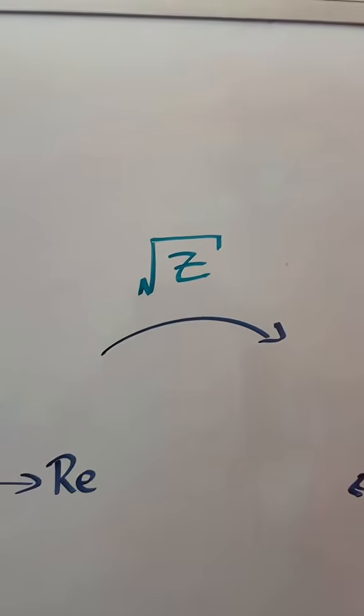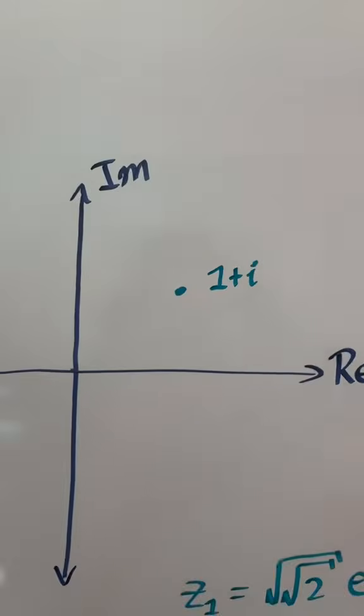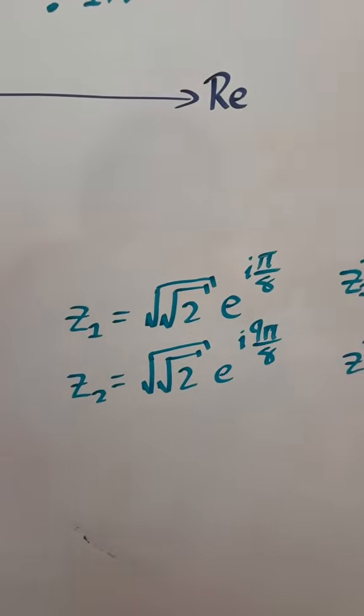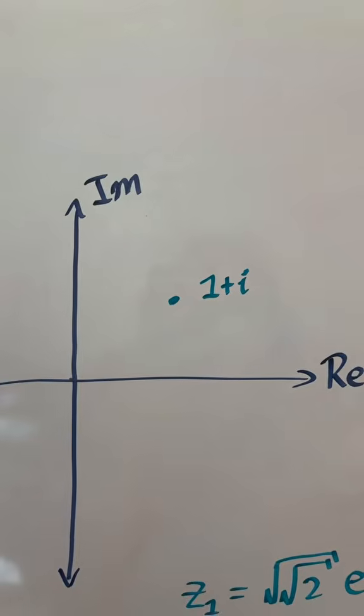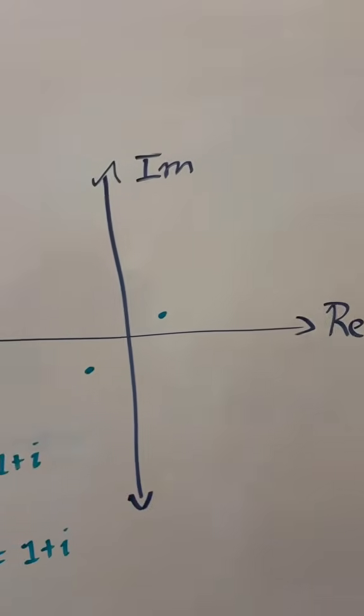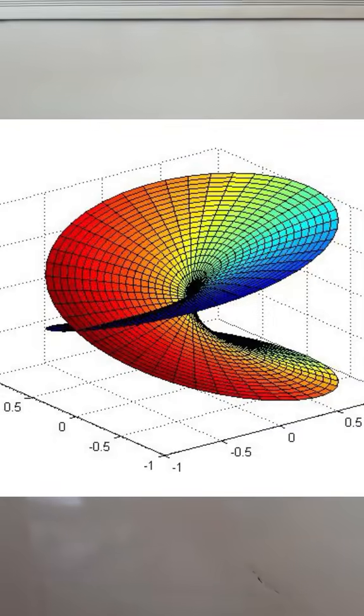Let's talk about another problematic complex function, that being the complex square root. You see, for any complex number, let's take 1 plus i, there happens to be two square roots of that number. And so like before, we can't just have a function where you have one input and it gives two outputs. That quite literally goes against the definition of a function. So let's proceed just as we did before.